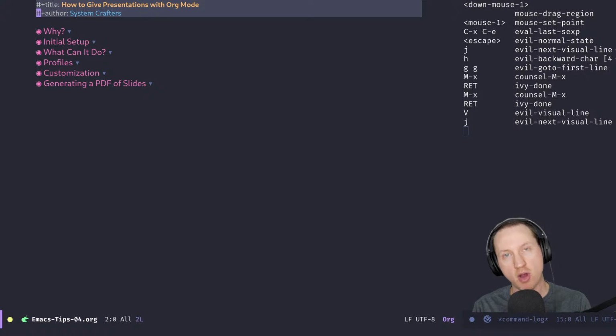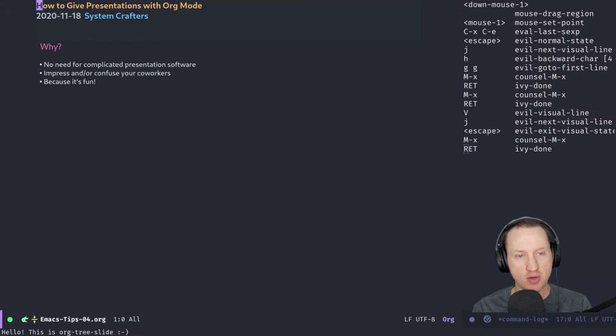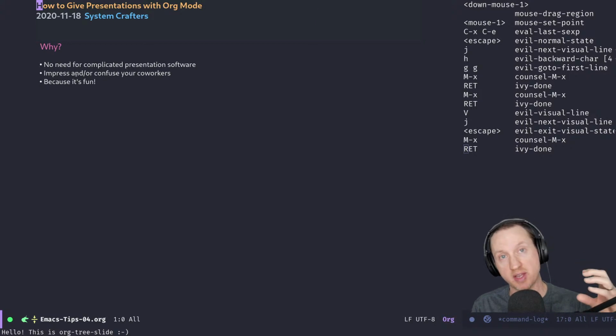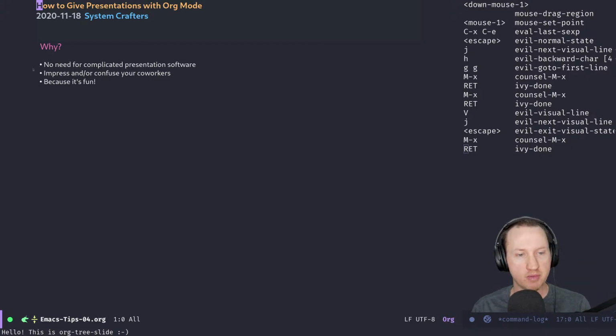I've got the title and the author set, and those pieces of information are used to make this header. Then the slide section is below that, which basically shows any heading that you have in the org file as a slide. Any contents of that heading are shown as the slide contents. Like you can see here, I have bullet points that I've put in here.